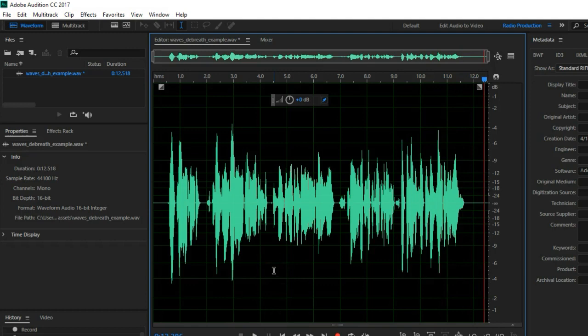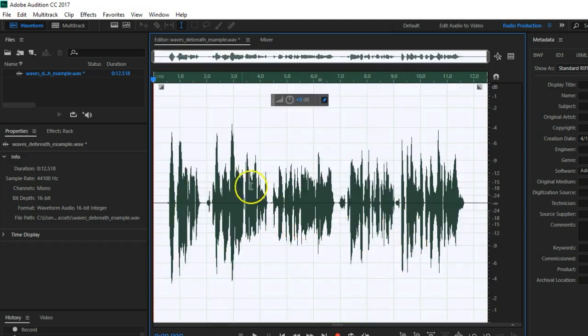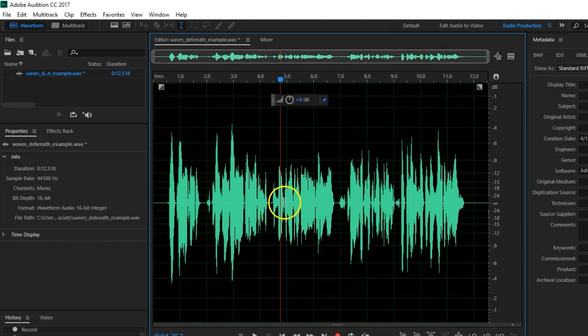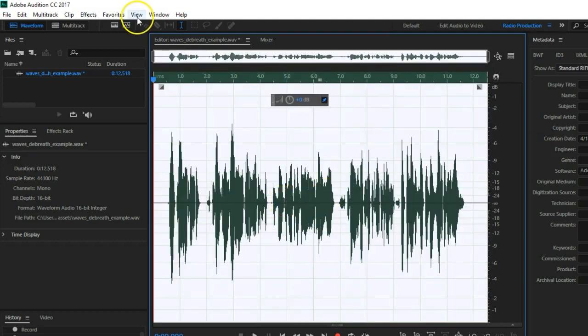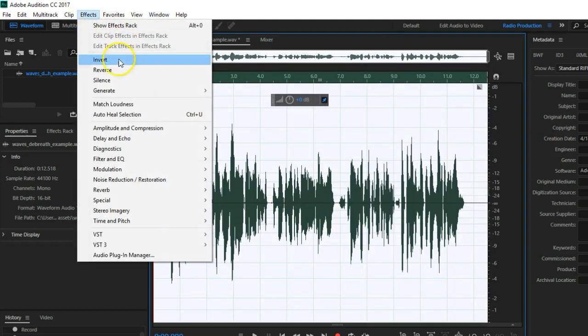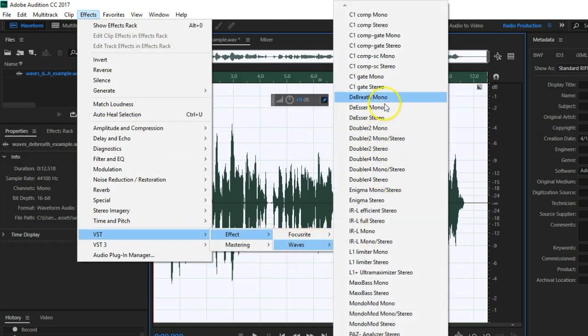So that was just a little clip from an explainer video from one of my clients I did a little bit ago. Now, let's watch the magic. What I'm going to do, I just highlighted the whole waveform by basically just double clicking. And now I'm going up to my effects and my VST effects, my Waves effects, and we're going to go into Debreath Mono.